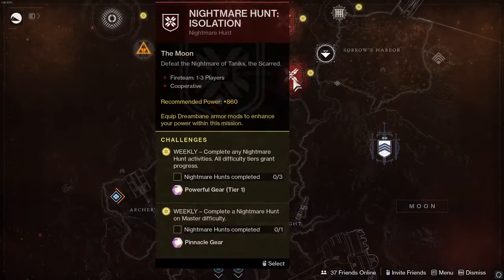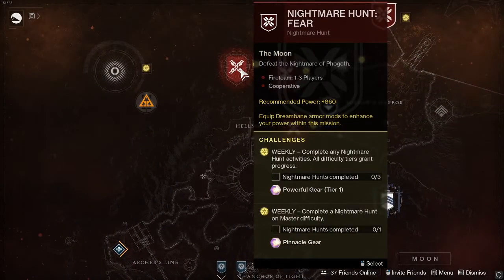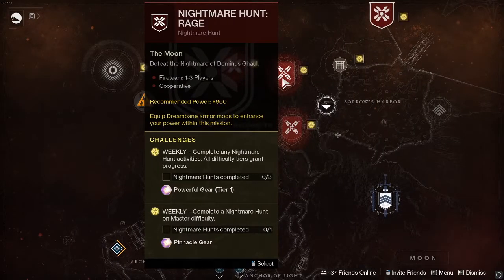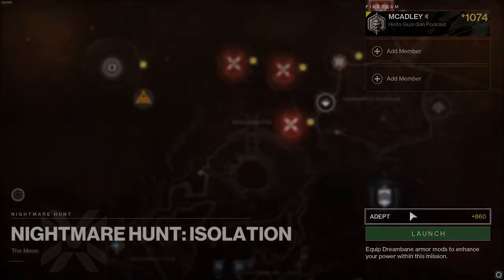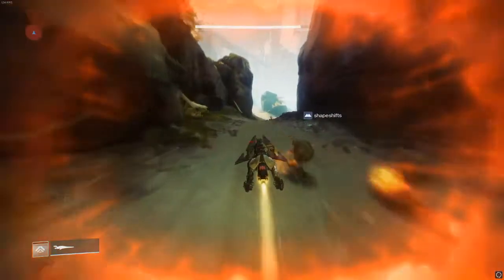Then we will take a look on the moon for the nightmare hunts. The Master Nightmare Hunt is going to give you pinnacle gear. So the first one is Fogoth. And then we have the Nightmare of Dominus Gaul, followed by Tanix's Scarred. So all 3 of those are for the Master Nightmare Hunts. You do earn pinnacle gear for that.